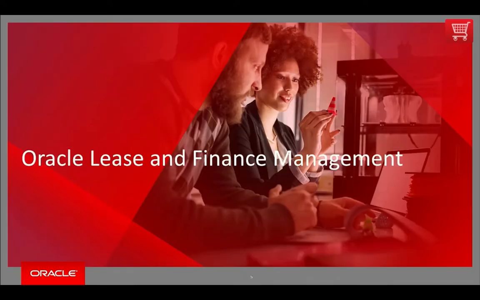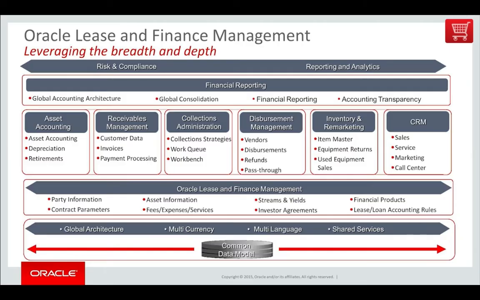If you're a lessor, we have a solution as well. It's the Oracle Lease and Finance Management module used by some of the major lessors out there. Again, an EBS module, very similar, right? We capture all your core contract information in lease and finance management, all your asset information on your yields, again, receivables for billing customers, collections, AP for paying your vendors, and all types of reporting.